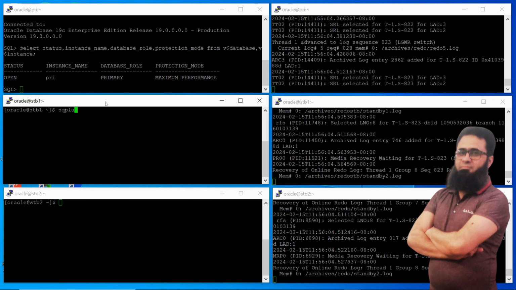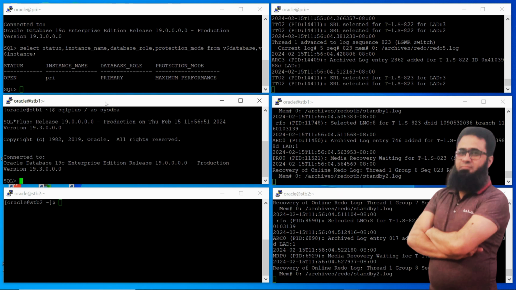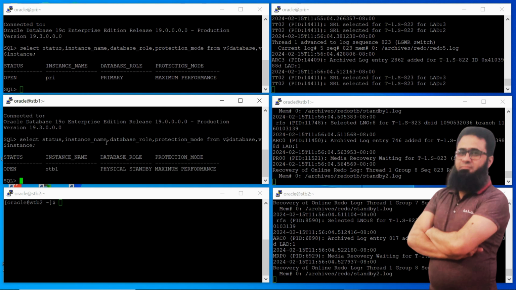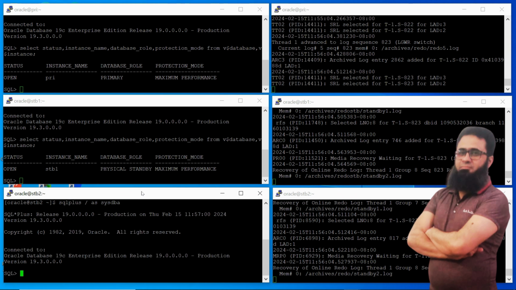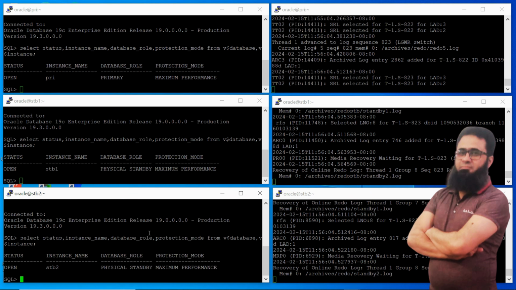Let's execute the same command on all standby as well, which is also maximum performance. This is standby 2. This is also in maximum performance mode.